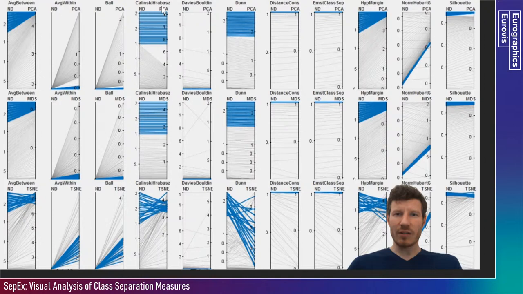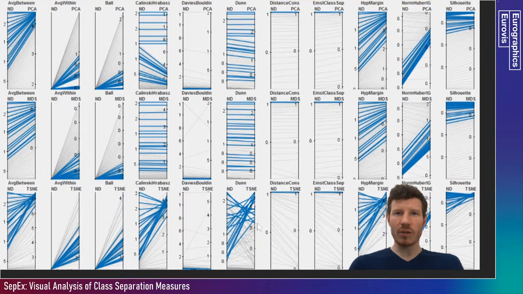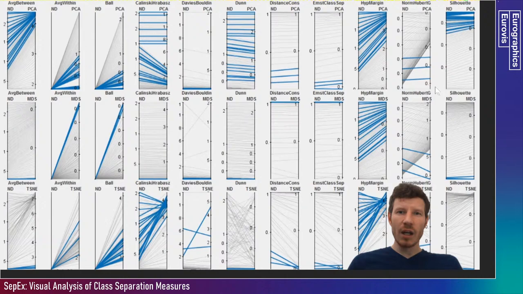For Davies-Bouldin and Dunn, t-SNE has some rank differences and thus is rather inconsistent. Again, t-SNE has more slopes and rank changes than PCA and MDS. Hubert statistics has an interesting diagonal pattern across all three DRs. The projections seem to compress its value range, but it remains mostly consistent.